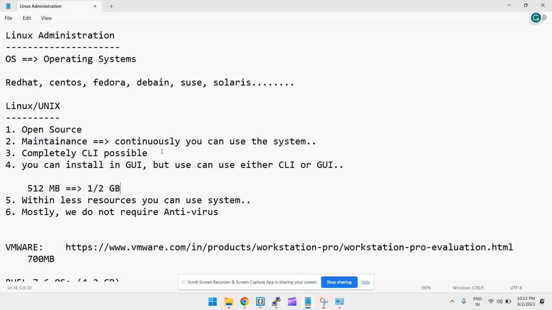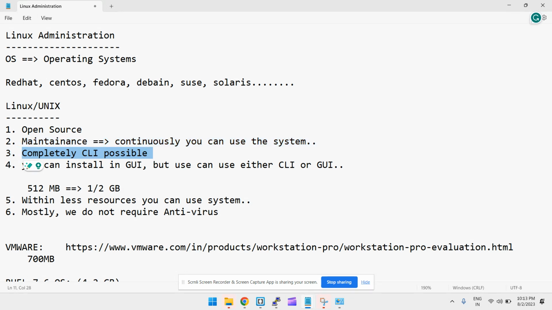And completely CLI is possible, command line interface. It means you can communicate with the operating system completely in CLI. Even though there is a GUI also, completely CLI is possible. You can install in GUI also, right? But CLI is completely possible in Linux.